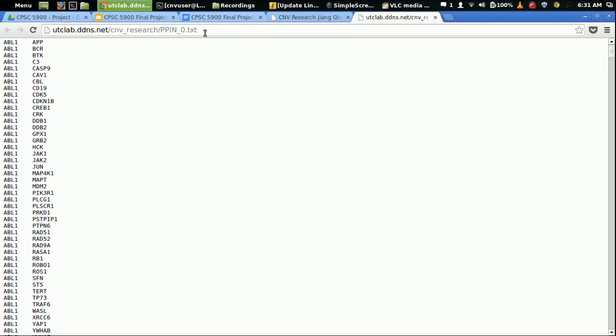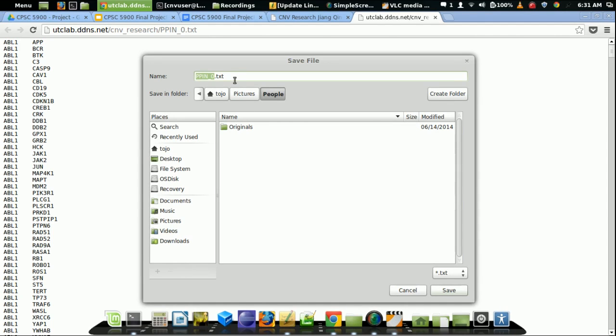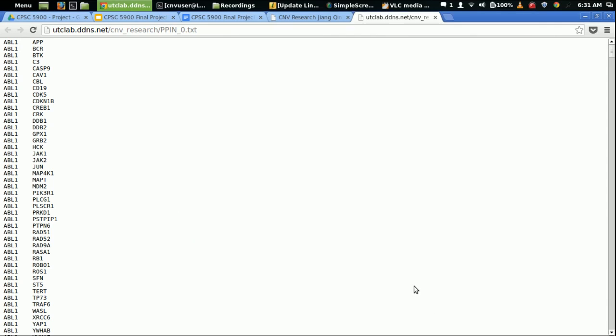And you can see that this file is called ppin_0.txt. It can easily be downloaded if you right click and say save as, and it'll download for you. But that's done for me already.